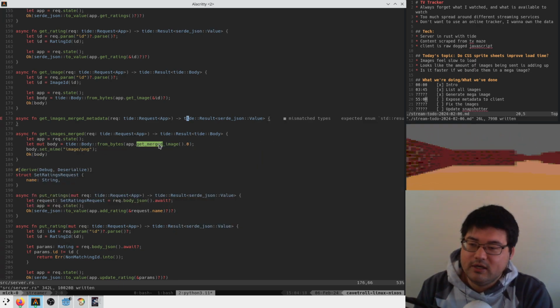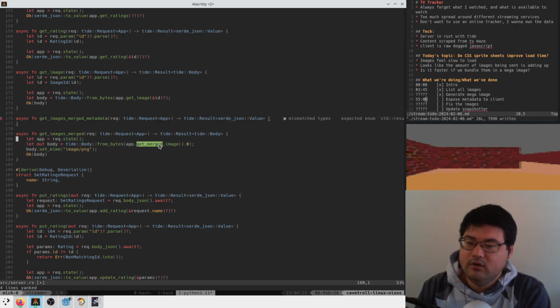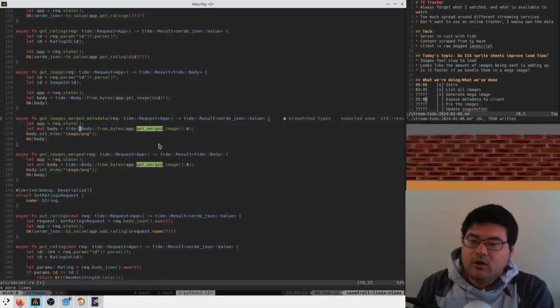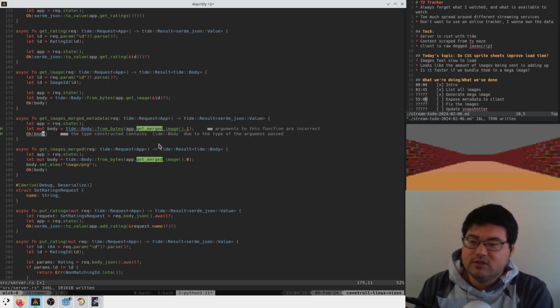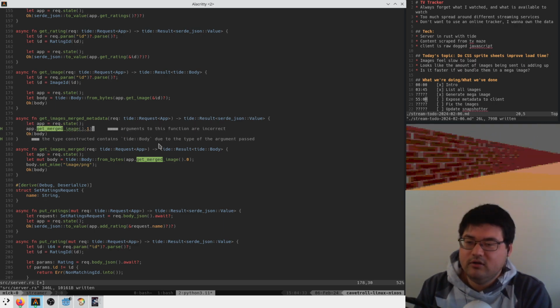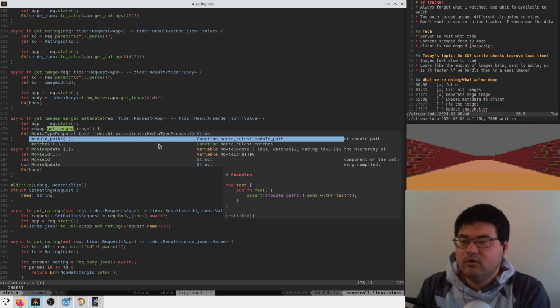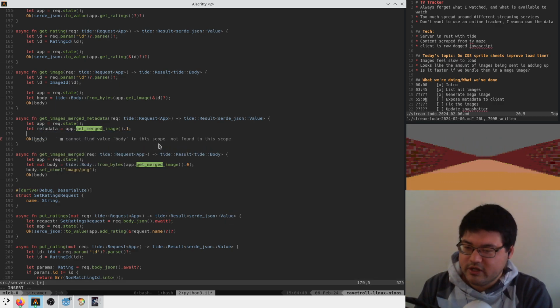And here we're going to get the metadata. So we're going to do the same thing where we get the merge image, but we're going to return the metadata instead. And can we just say that we return that? Metadata is equal to this. And I guess we have to turn it into a serde JSON value.